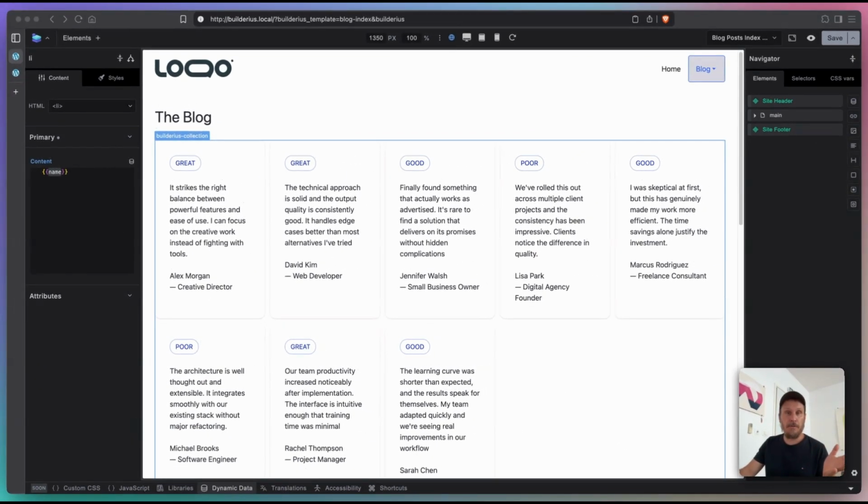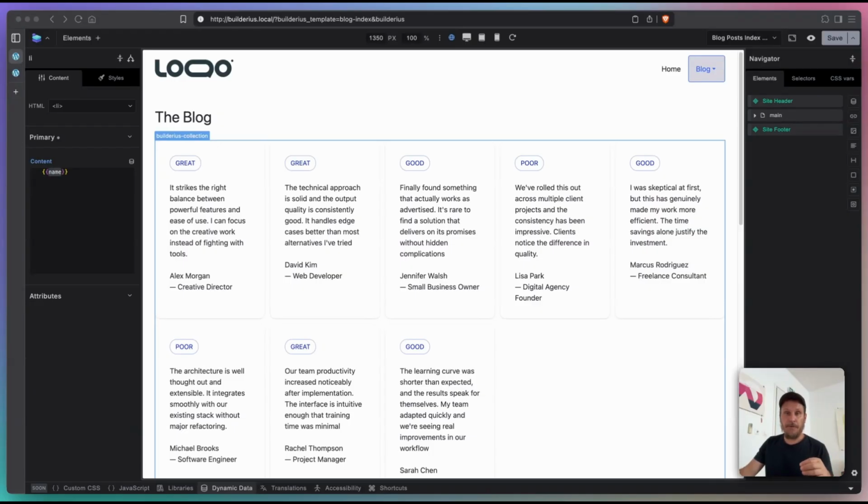So how do the components work in Builderius, and how is it that Builderius is a component-first system? So you can notice within different areas of the builder that we provide you the ways to scope your CSS, your dynamic data, different things to various scopes, from global to component. So this is intentional, and it's part of the overall architectural decisions. But also we provide ways to create reusable components with properties, with custom properties. And we also allow you to nest them. We allow you to do all kinds of powerful things with them.